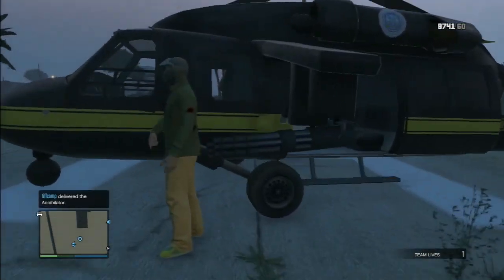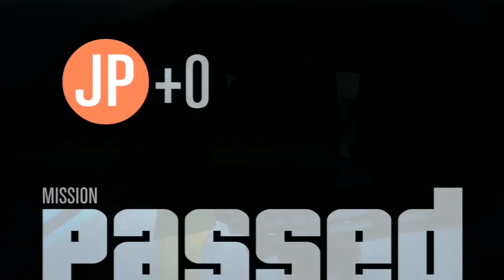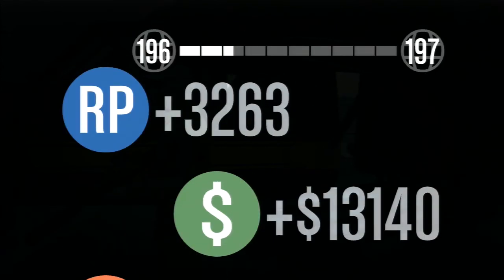And what are they going to pay us for that? That's the question, because it's not an easy mission to do, actually. I've just done it so many times, it's easy to me, you know. What are you going to pay us? We want our paycheck. 13,000? Yeah. Whatever, we'll take it.